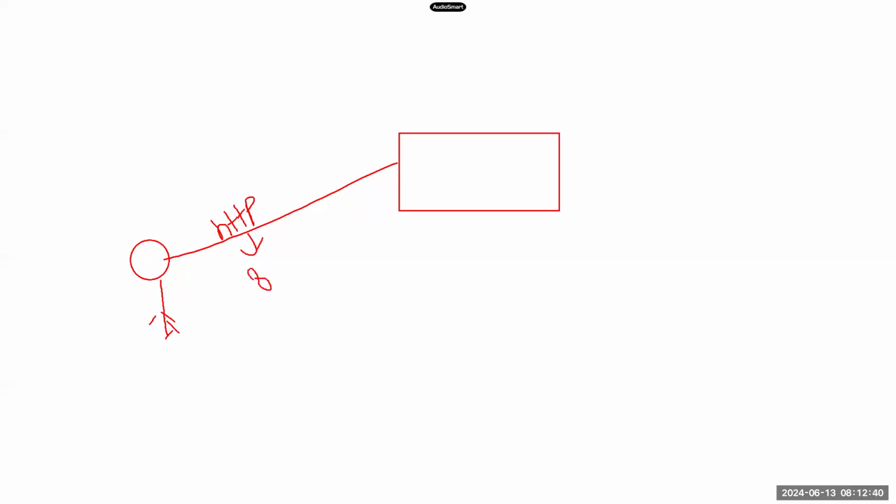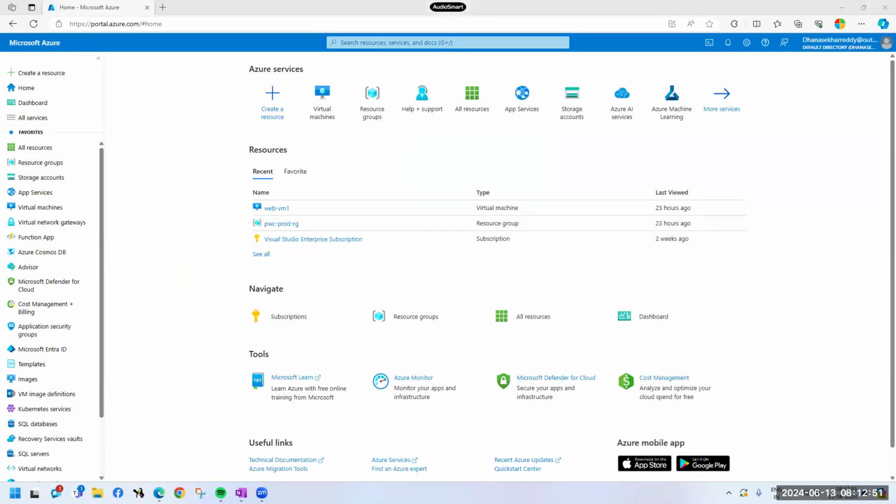Come on, 80. Okay, what is the port number for the HTTPS protocol? Anyone? 443. Correct.